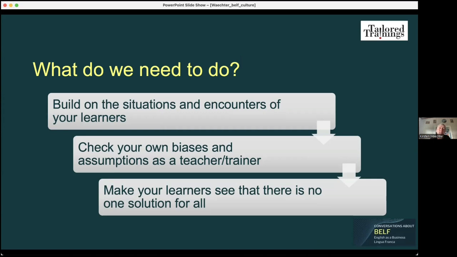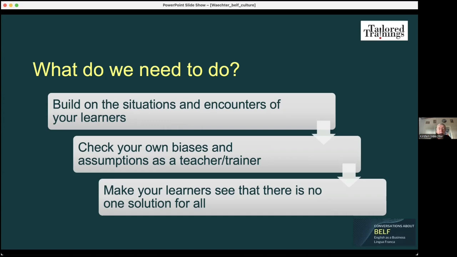Check your own biases and assumptions as a teacher trainer. Because you think that the way you communicate is clear, your students think totally different. Anybody who's been in the classroom with me knows when I give instructions, I think they're crystal clear. My students look at me and go like, what exactly do you want us to do? So this is also something that we really have to do. Think about our functionality, how can we express things more clearly, because that helps our learners to understand, okay, our teacher also needs to do adaptation and scaffolding depending on the teaching context.